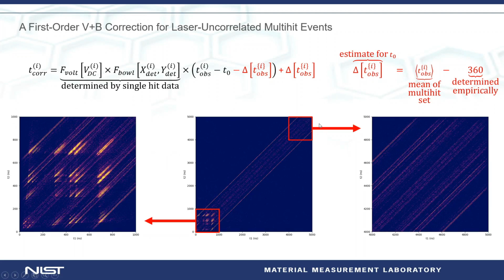If you now look up at this upper right region of this correlation histogram, you can see all those broad diffuse bands are now very sharp lines. Interestingly, if you look at this lower left quadrant, where you'd expect to see very sharp cross peaks, those have now turned into somewhat diffuse peaks. If you think about it for a little bit, you realize that makes sense, because instead of using the time zero that was very accurate for these laser correlated events, we threw that out the door and ended up using this very rough, crude approximation delta.